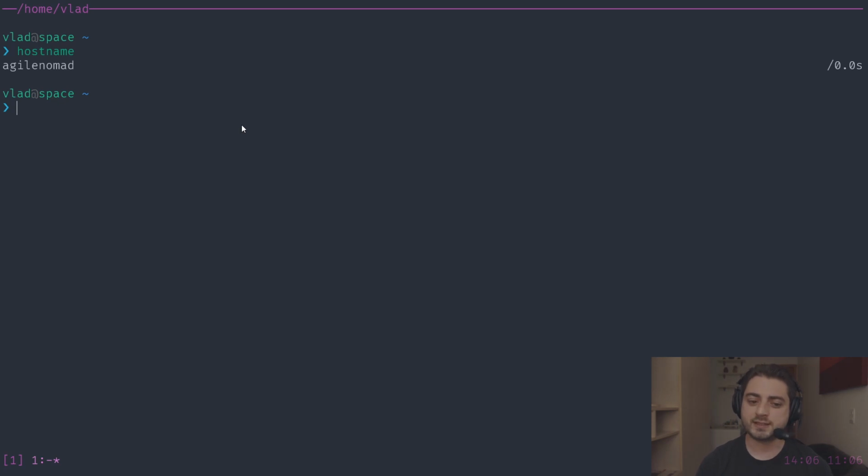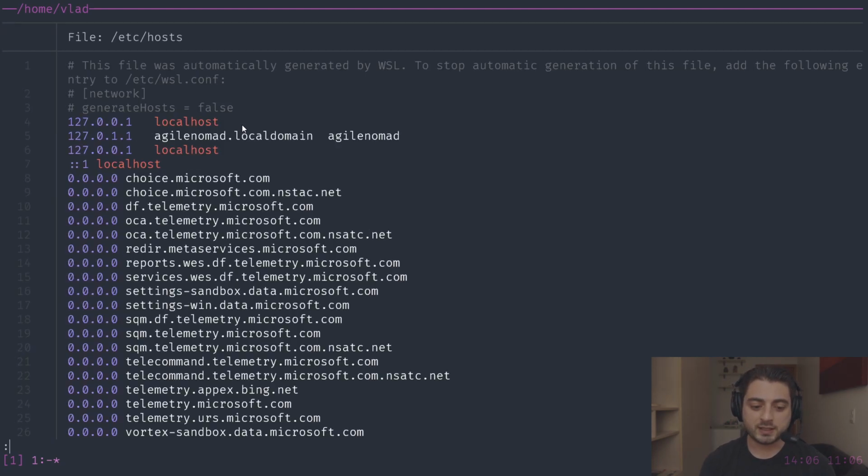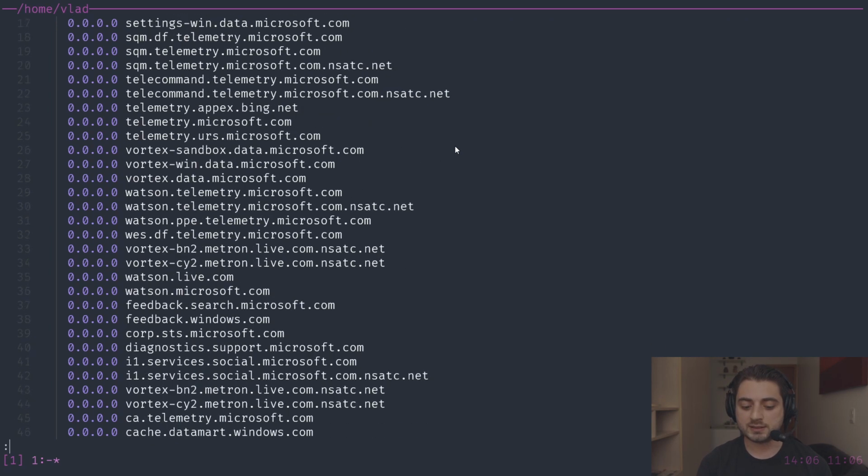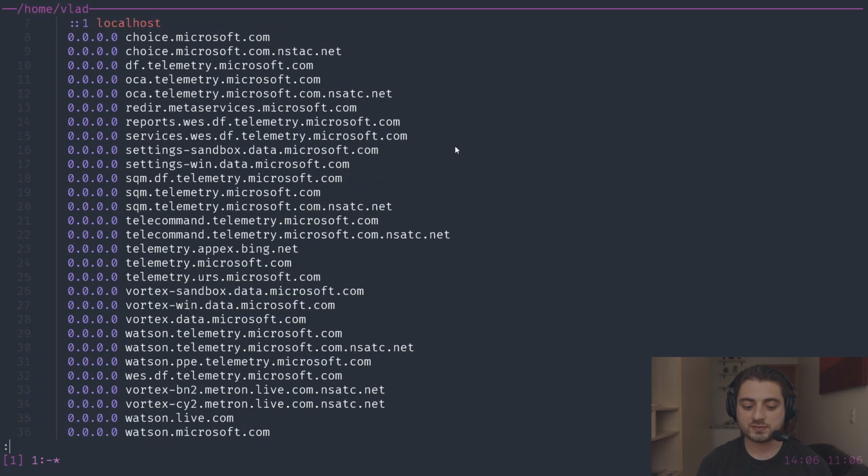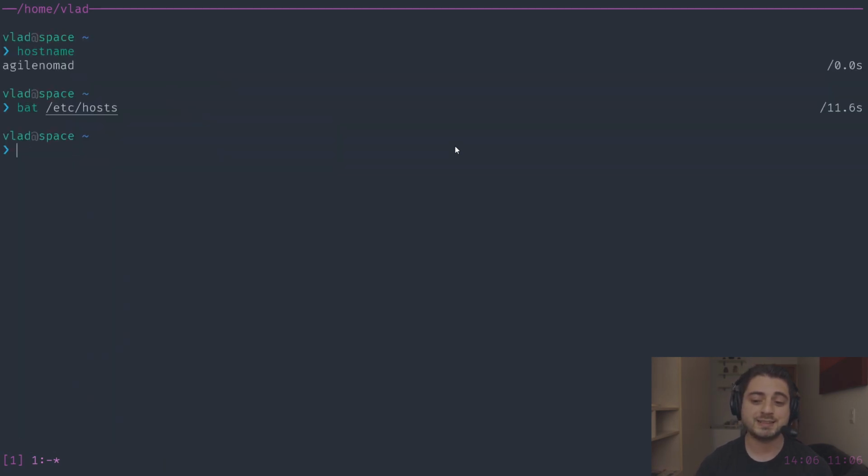So the way it works is that I simply configured my prompt to show whatever I want, and I'm going to show you how to do this in the next video. However, in typical Linux, you would just be able to go and change your host name, right? Or you would be able to go into /etc/hosts over here and change stuff. However, the next time you boot, WSL is simply going to regenerate this file and your host name. So basically, what I'm saying is that you cannot change your host name. Okay, it's one of those annoying things.